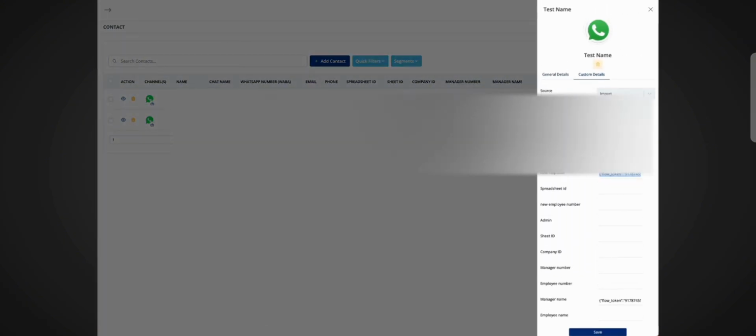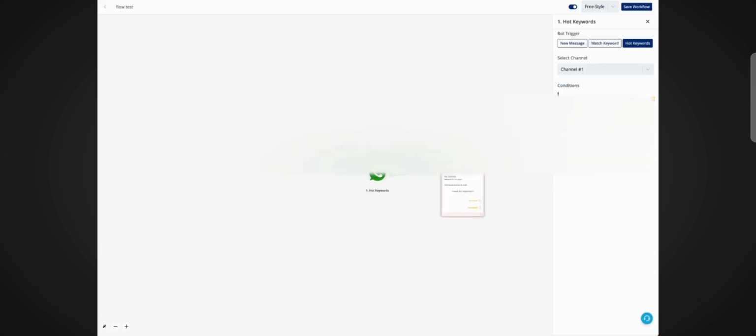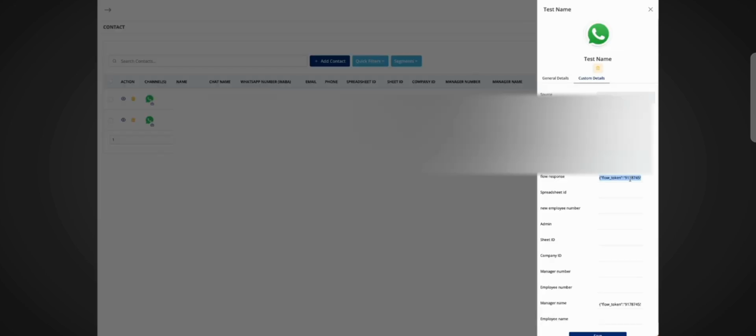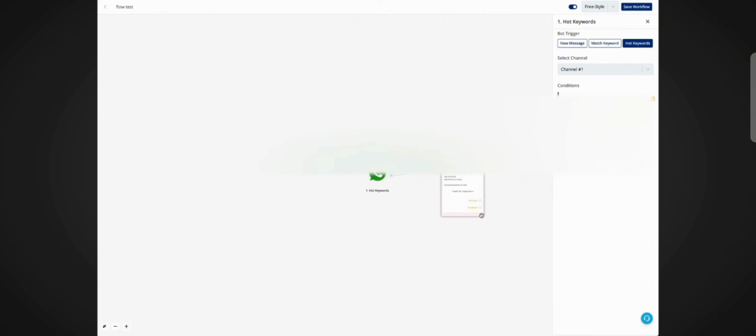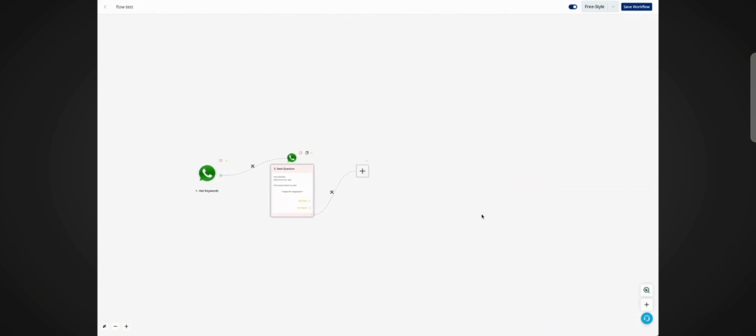That is, the flow response is received here. Now Meta actually gives the response in a JSON format, but we want it in separate columns or separate custom fields so we can analyze the user response easily.